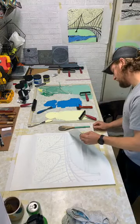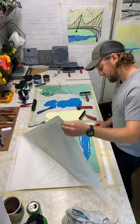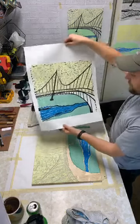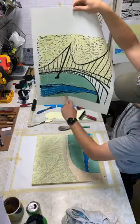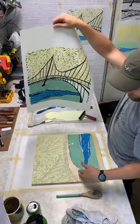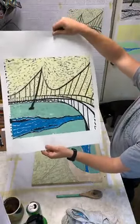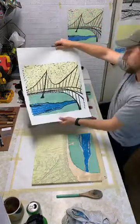Let's take another peek - see how that's looking. Alright, it's looking pretty good. Let's just let this slowly come up. Nice! That looks really good. I'm glad I changed that green up. In the green you can see just these white marks - you can see it in the blue too, but you really see it in the green, which is really nice. The part that I love about using a spoon and this cheaper wood is you just have some of the grain come through, and I think it just adds to the composition a lot. You could really see more of the grain coming through in the sky.